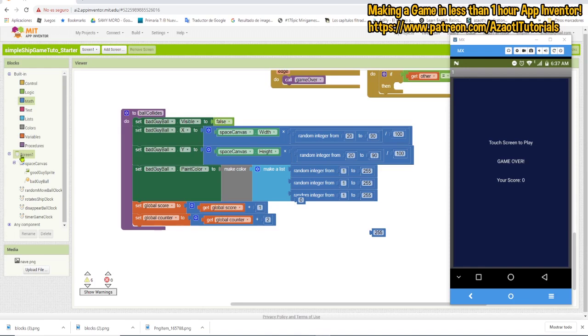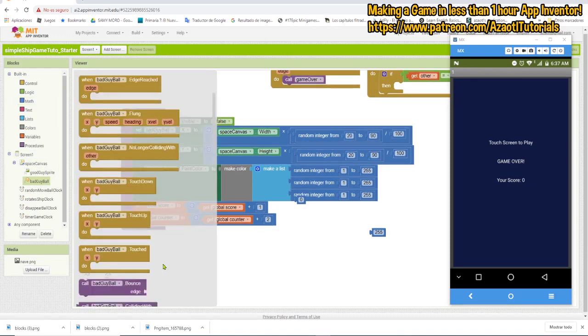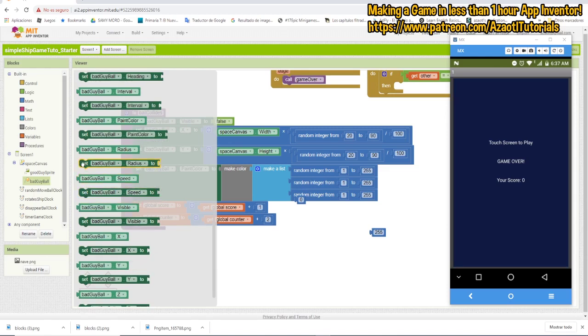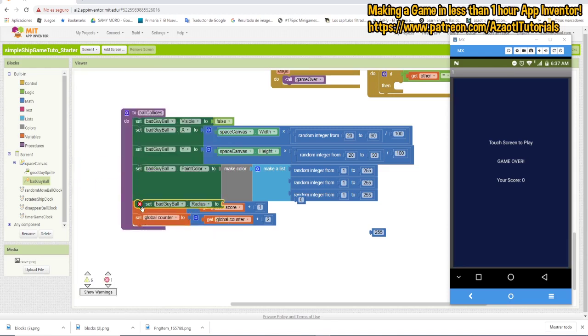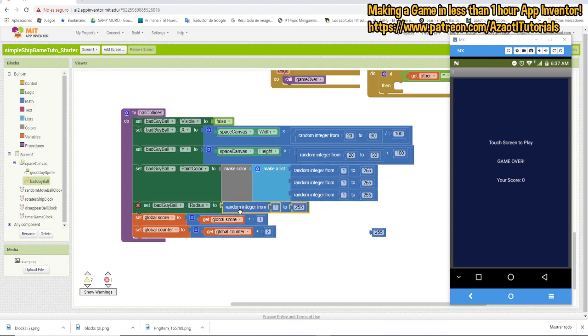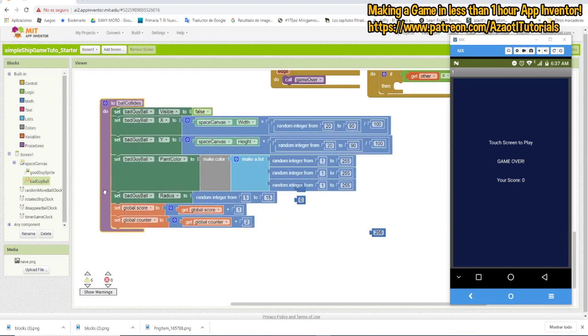Also, we want to change the size of the ball to a new ball. So we're going to choose radius, and we're going to set the radius to a random value. We're going to use this one, and a random value from I guess 5 to 15, and that's it. That will be okay.